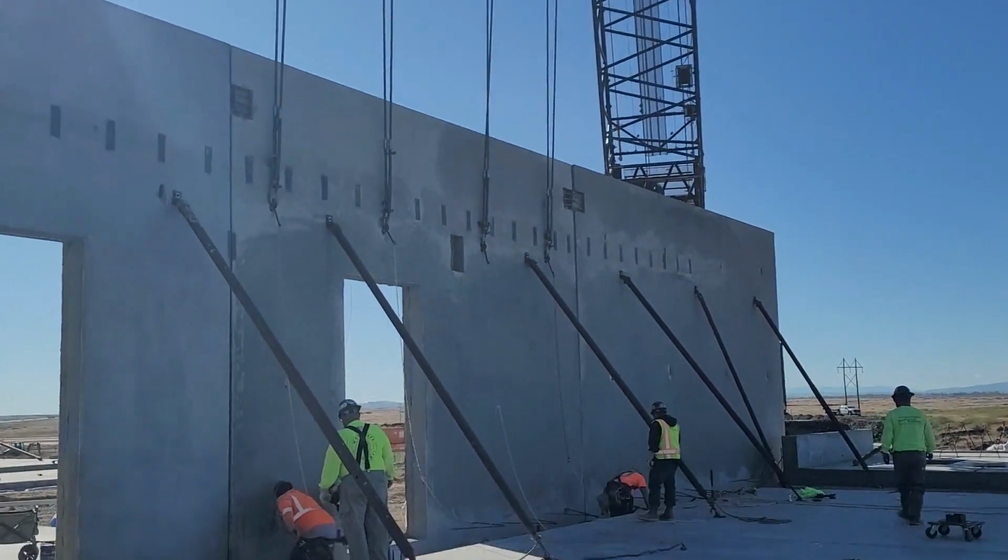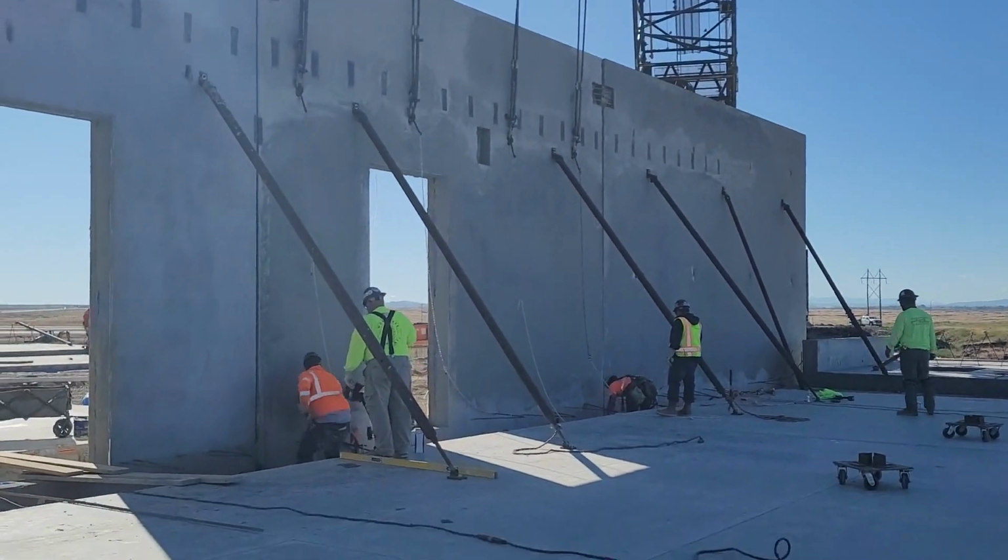And honestly, he doesn't hesitate to come out here and basically get on the end of a caulking gun, get on the end of a cleaner, and assist us in gluing down. So if we do hit a hiccup, he does not hesitate to come out here and basically get all hands on deck and figure out what we got to do to keep the project moving.